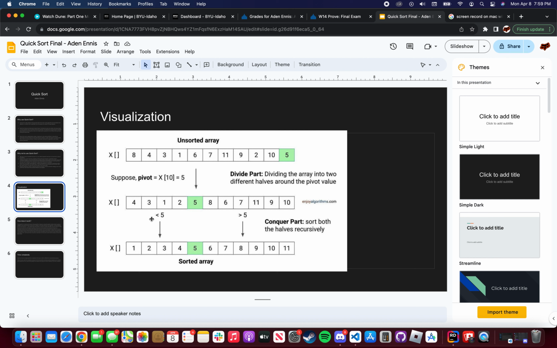Here's a visualization of quicksort. It picks a random element, looks like it chooses 5 here, and then it moves that, and then it sorts all the things in the subarray before that are smaller, and then all the things after. This isn't the best visualization, I think, but it would create a new subarray with 4, 3, 1, 2, and then 8, 6, 7, 11, 9, 10, and you would get a new pivot element, and you would sort it. It would halve again, and then eventually it would get down to the base case, which is where there's only one element in each of the subarrays, and that's when you have the sorted array.